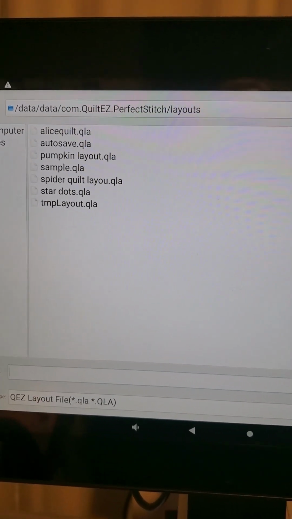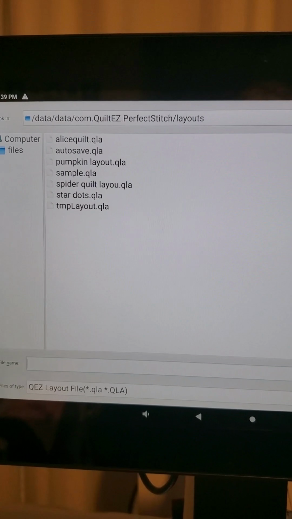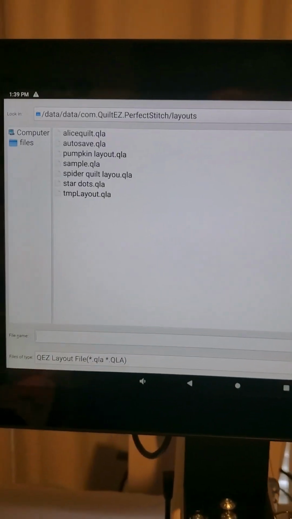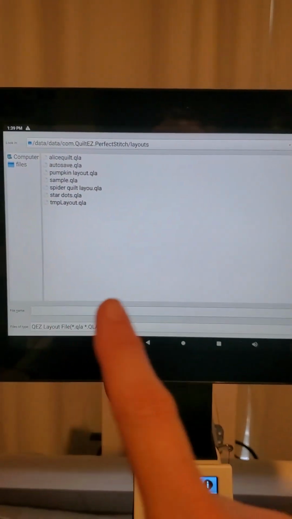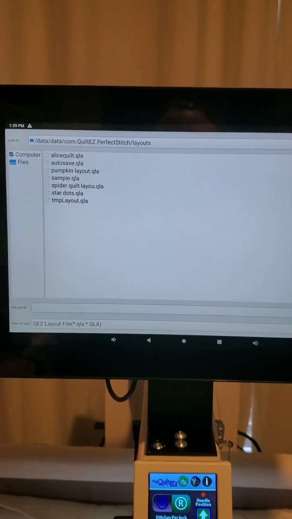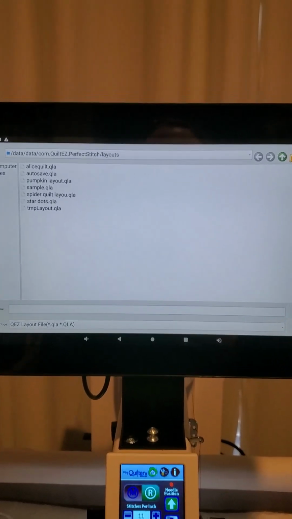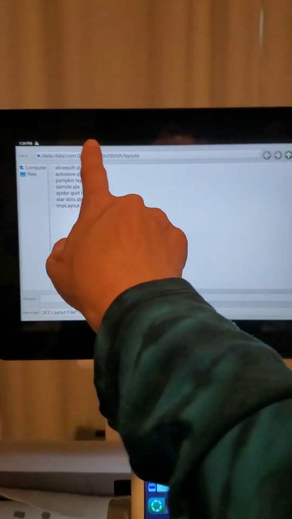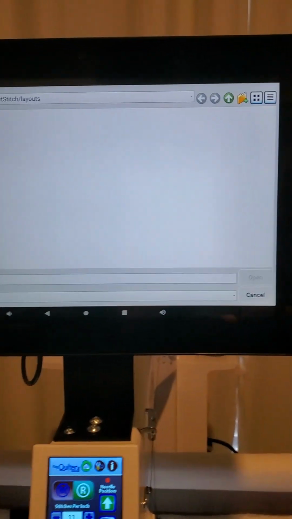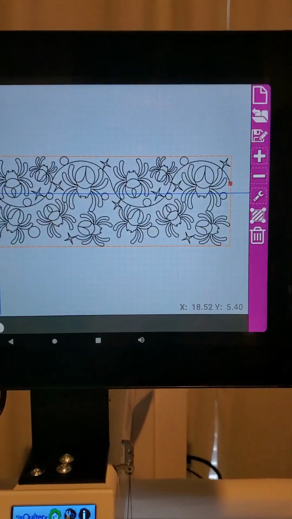I couldn't even tell you what some of them were. So it is time for me to delete some of these. You would think that I could delete from this screen here. There's lots of things on this screen, but I cannot delete from here. I'm going to show you where we need to go to delete some of these layouts that I no longer need. So I'm just going to hit cancel here down at the bottom.